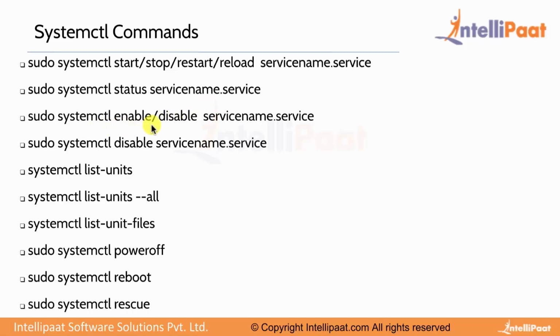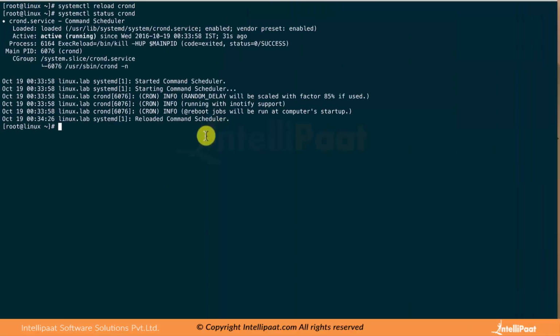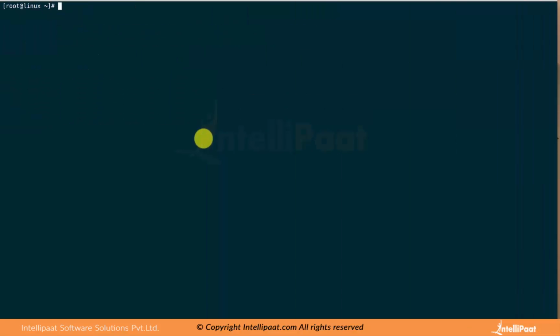Next, this is very important: systemctl enable or disable service. Say we want cron to run every time the system reboots. Let me explain again. When the system runs, there is no guarantee that the service would run, unless we mention that this service should run when the system starts.